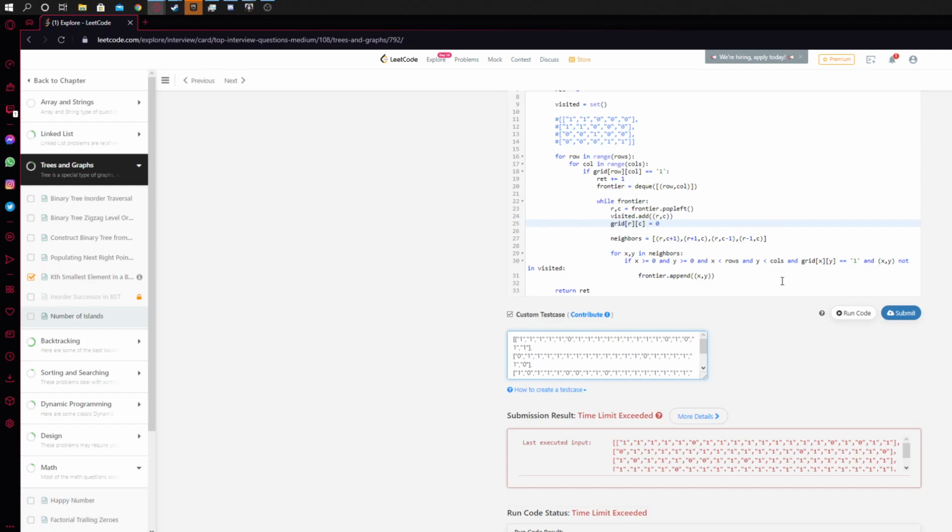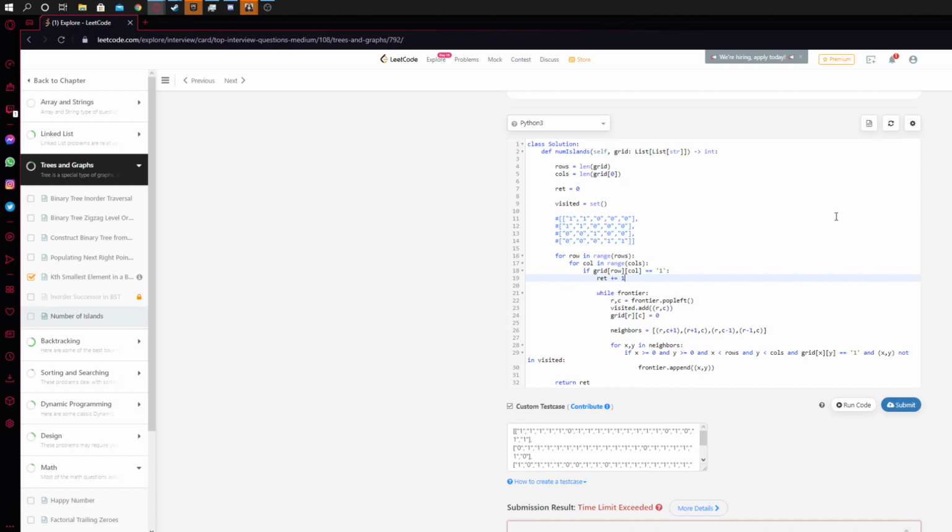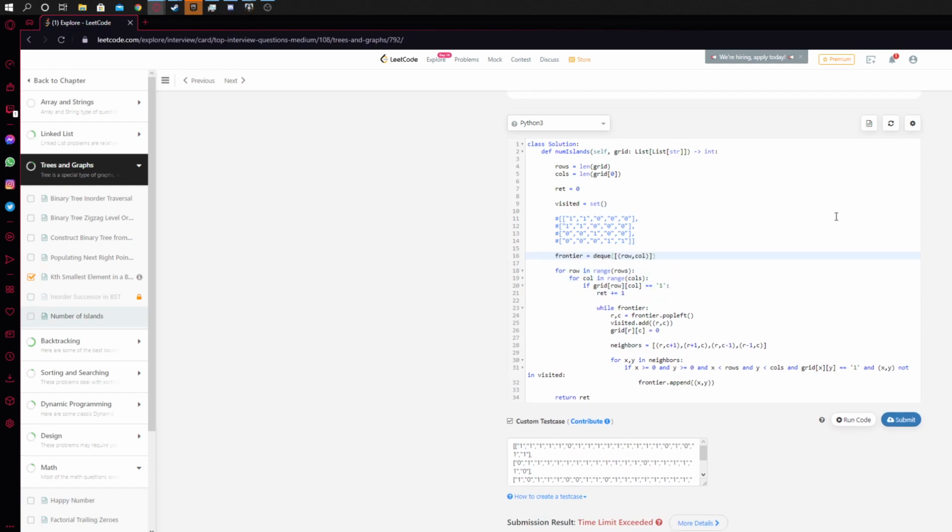I don't think I did anything different, really, and it worked. Maybe I didn't initialize frontier every time. I set frontier at the beginning. Huh? I set frontier at the beginning. And I didn't even have visited actually, and it worked. I think initializing the DQ every time might be the slow part. Oh, so instead of doing it outside, just do it. Yeah, in fact, I didn't even have a DQ. I had a normal stack.